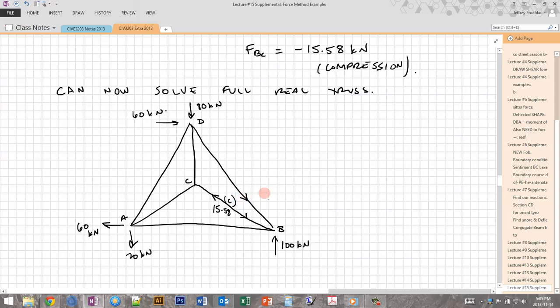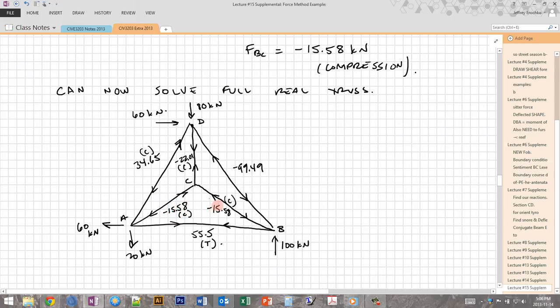So I can start with the vertical equilibrium about point B to find this one. This is negative 99.49. I can do horizontal equilibrium at joint D to find this force, which is going to be 34.65 in compression. And then the horizontal equilibrium at B gives this force, which has to be in tension to resist the other ones. This is 55.5 tension. Vertical equilibrium at D gives us the force in member DC, or CD. It's negative 22.01 in compression. And then either vertical or horizontal equilibrium at joint C gives us negative 15.58, and that's in compression.